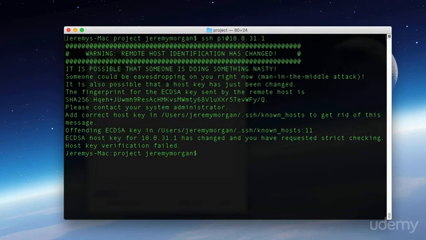But after you reinstall that operating system, that data will change. And so for your own protection, it thinks that it's possibly being spoofed, so your operating system blocks you from doing it. And I'll show you how to fix this. And let's go ahead and open up that file.